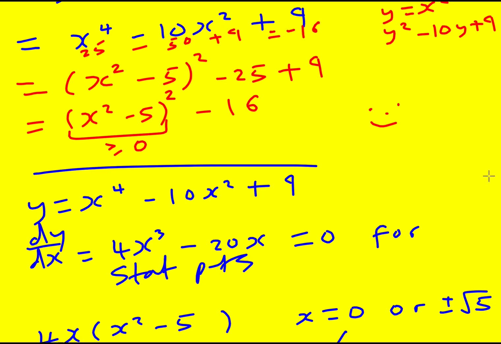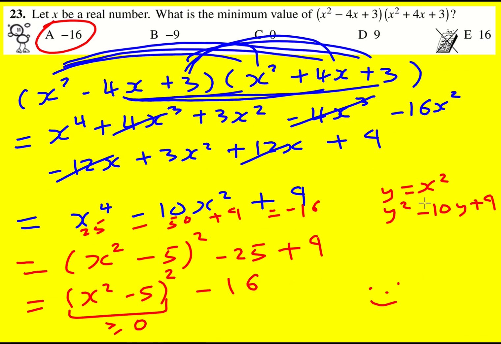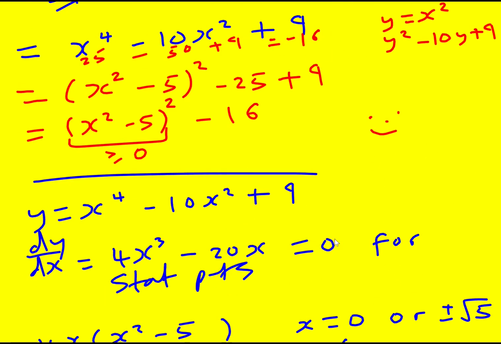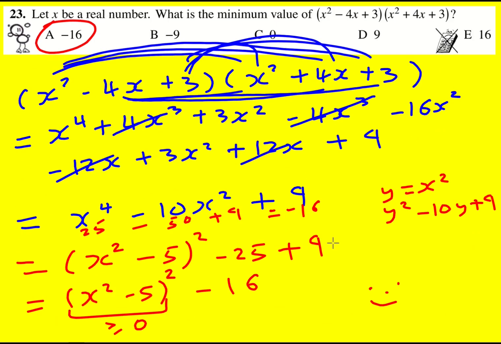Okay, it's not bad. Not bad, actually. Just don't put it back into the original one. Put it back into this quartic. So in that case, we get the answer of minus 16 as well. I think the question intends you to complete the square, but differentiation is there to help as well.